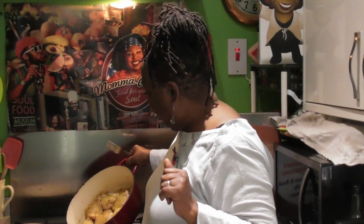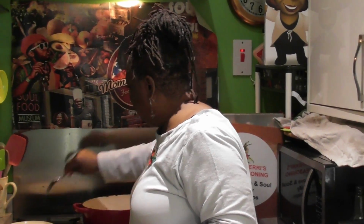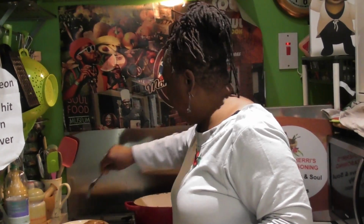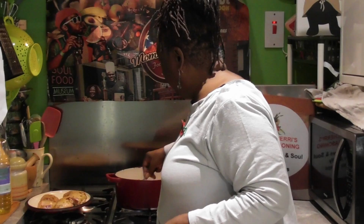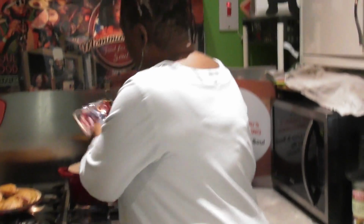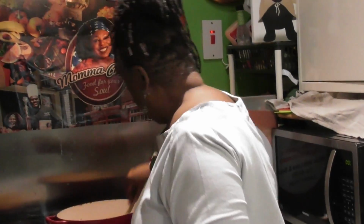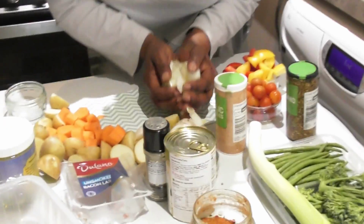So, there's my chicken. What I'm going to do at this point is just lift my chicken out. Okay? Just put it on the top of the lid. That's all I wanted, just a little bit, just to seal it a touch. And now, I'm going to add my bacon to the pot. Give that a stir. And to the bacon, we're now going to add our onions.